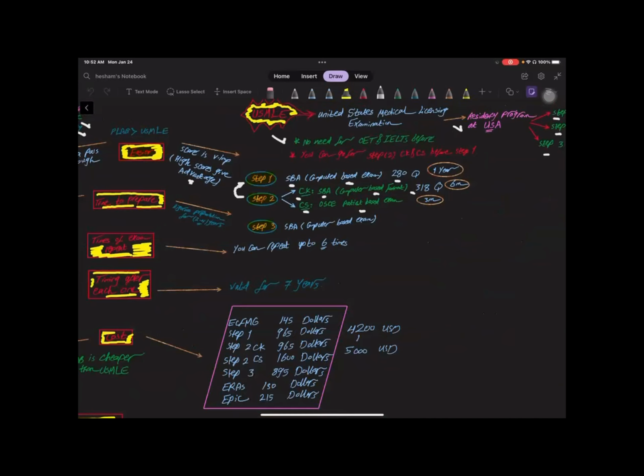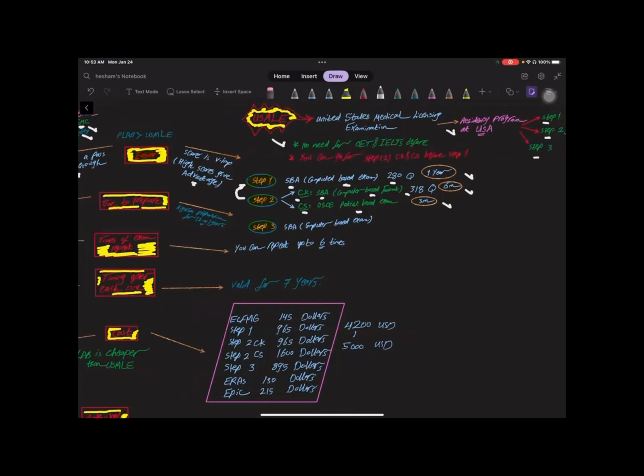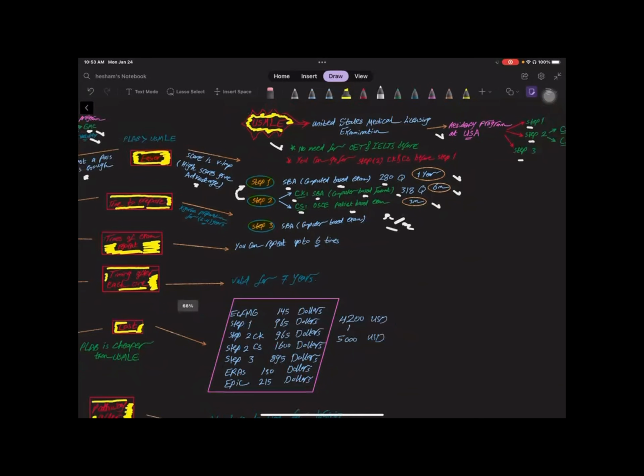Step 1 will take preparation of about 1 year, while Step 2 CK can take 6 months and CS 3 months, and on top of that Step 3 may take from 3 to 6 months also. So this is all the time needed to prepare.